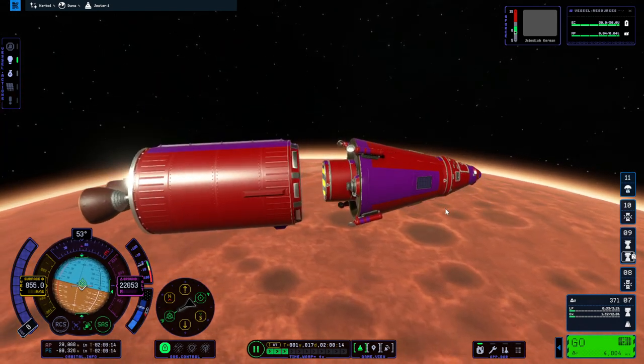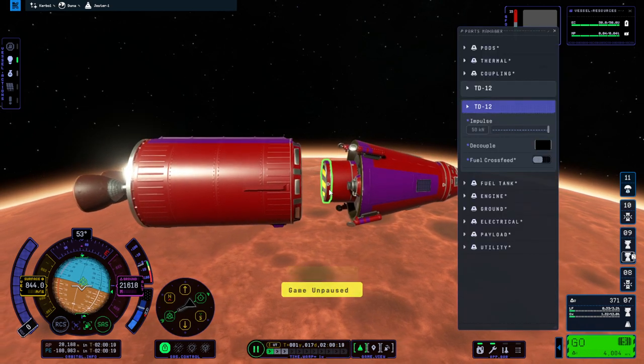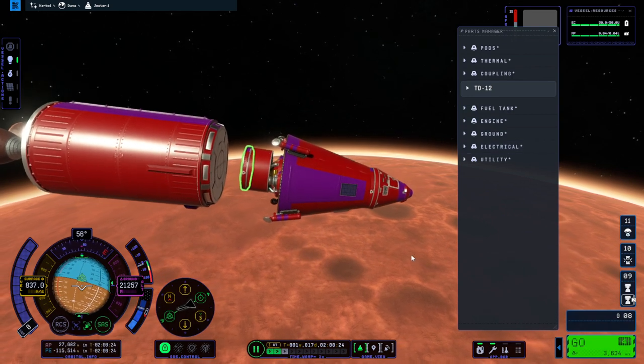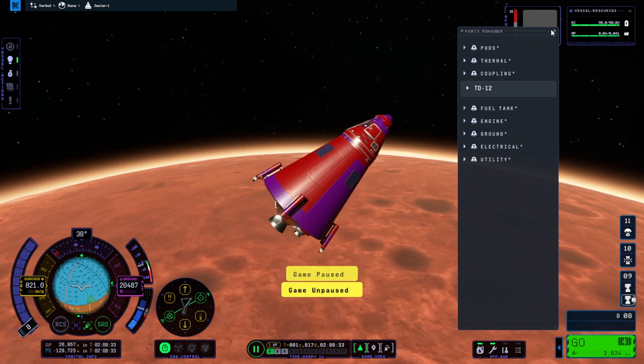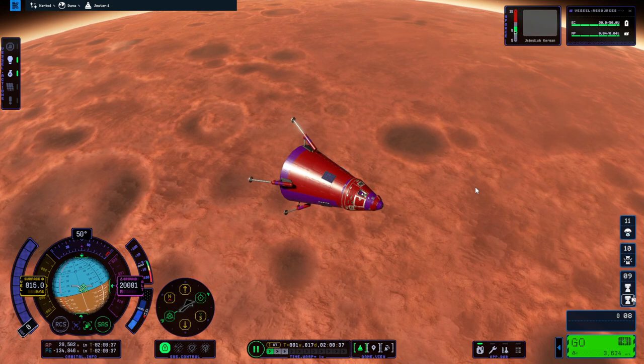I don't think the time warping thing worked, because we are in Fizz Warp. And this decoupler, well, okay, now I have time warped and, okay, not pause, okay. All right, we got it off. Now we need to actually do things.